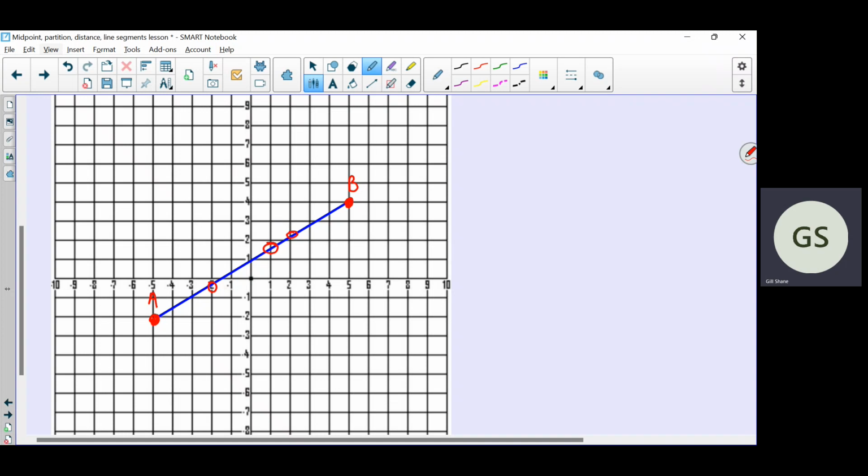So now we have to figure out, if that's the midpoint, what would be true? What do we have to prove to show it's the midpoint, Emery? What's true about the 2 segments that it'll form? They have to be what? Let me just show you visually, because I know sometimes the words make it more confusing. If that is the midpoint, and I put a midpoint there, what's going to be true about those 2 segments? They're going to be equal. They have to be the same length, right?